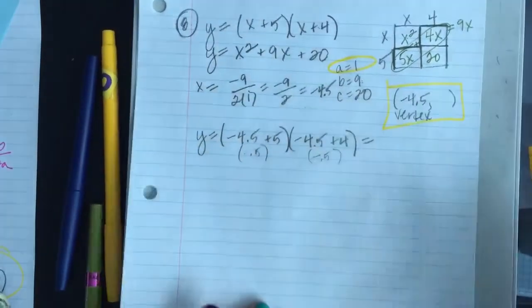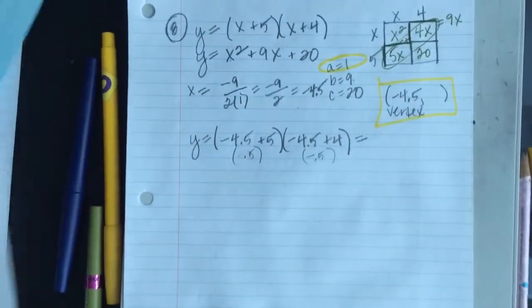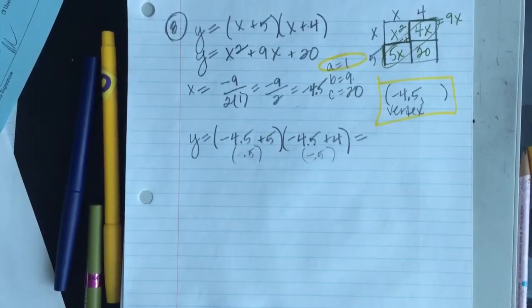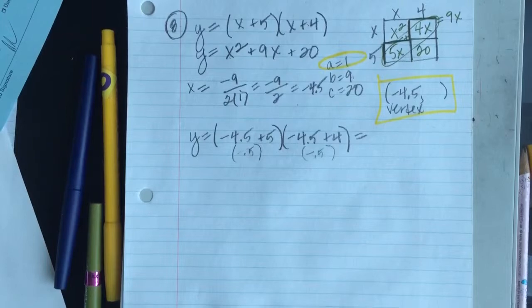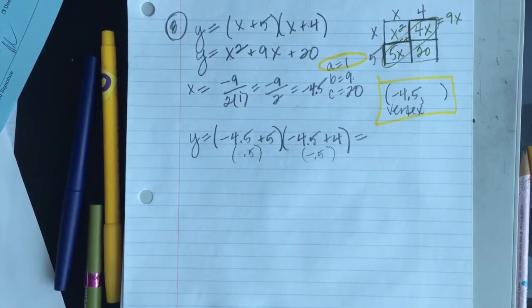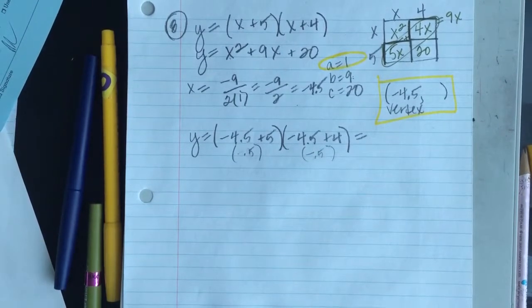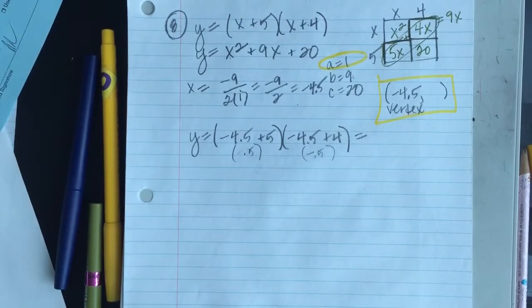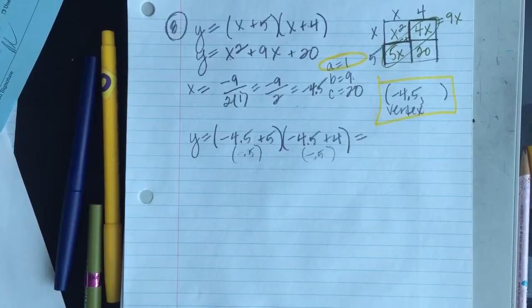Use your parentheses just like this in your calculator. I don't have a calculator up here, so don't wait for me. You should be putting it in your calculator yourself. Negative 0.25 seems reasonable to me. So negative 0.25. Yep. Go drop that. Now put that in your vertex spot.